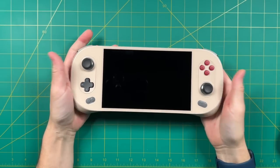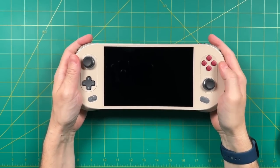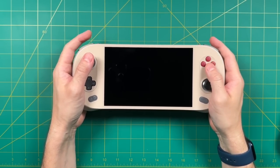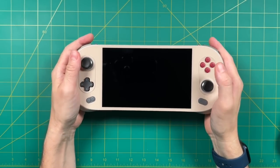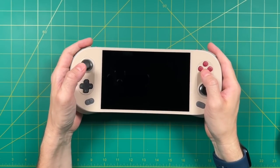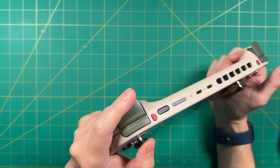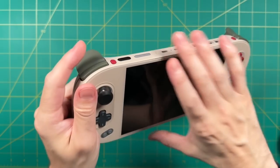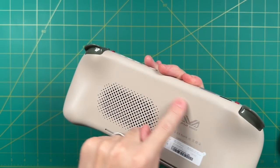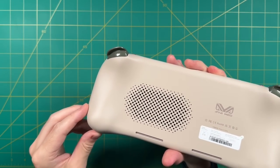And so in wrapping up this section here, I want to reiterate the fact that this is still a very comfortable handheld. And there are some elements to the AYANEO 2S that I really enjoy. For example, that glass panel across the entire front just feels really nice and smooth. And I also appreciate that this device here is not just a spec bump. So for example, the improvement with the triggers is very tangible for me. And I also like the fact that they're improving the feel of the plastics for their devices as well. So overall, yes, this is a well-designed device that is not quite perfect.